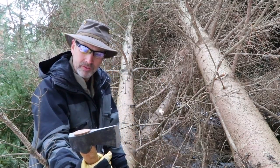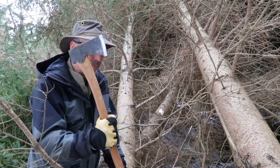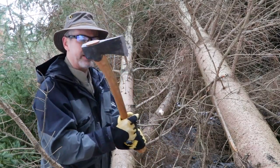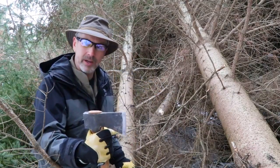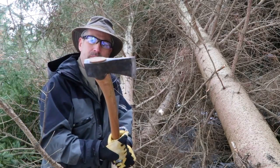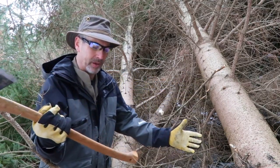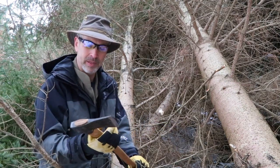The issue I have with these lighter axes — being only a two-pound head — is you need to put more muscle into it to swing that head and get a good impact on the wood. I prefer a three-pound or two-and-a-half-pound head. It's all about momentum. A three-pound head for felling or bucking a log in half, with a 30 or 36-inch handle on it — that makes a big difference.